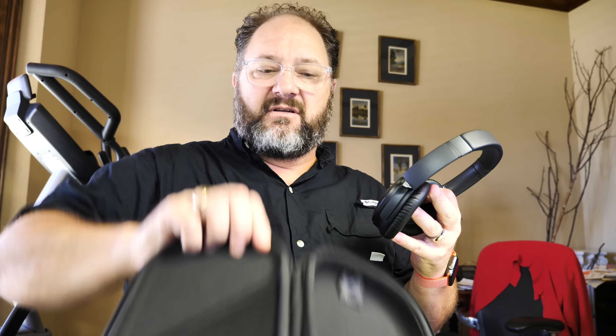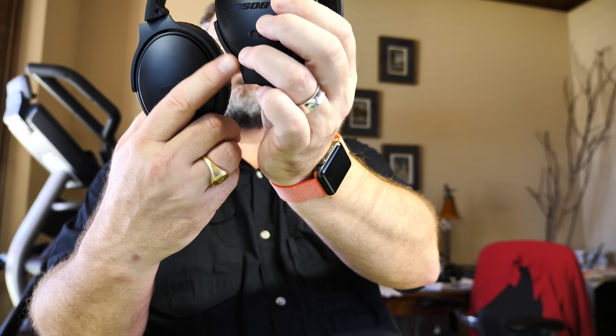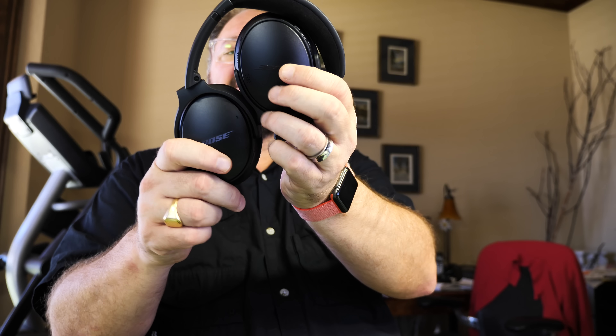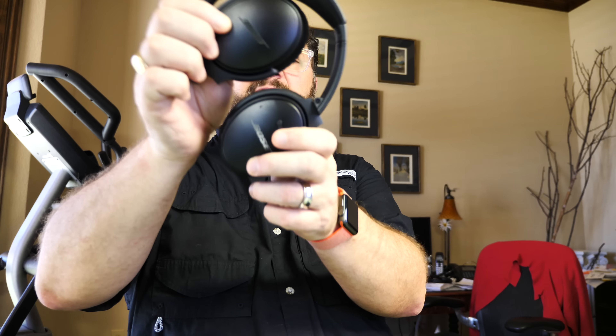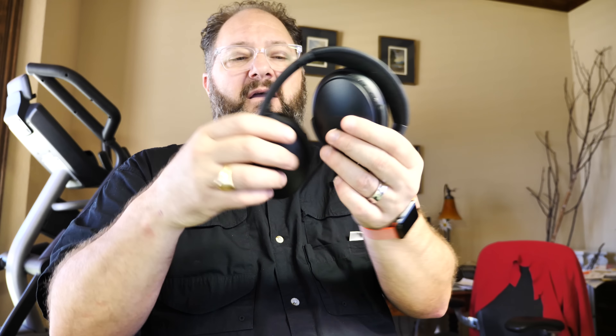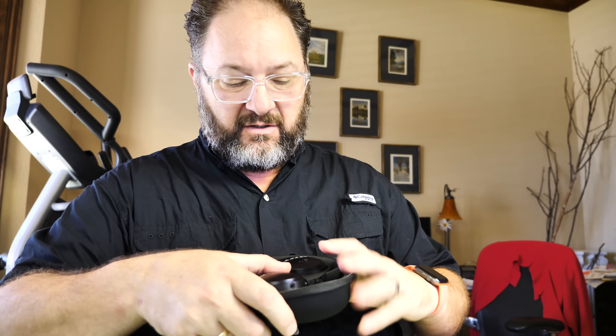When packing the headphones back into the case, there's a little cutout notch in the back for the round piece — it has to be oriented the correct way; round-on-round doesn't work. Once oriented correctly they fit snugly together and go back into their case nicely. The newer version has slightly more functionality with the additional button, though it loses the airplane adapter block that the older one included, which I've actually never used anyway.